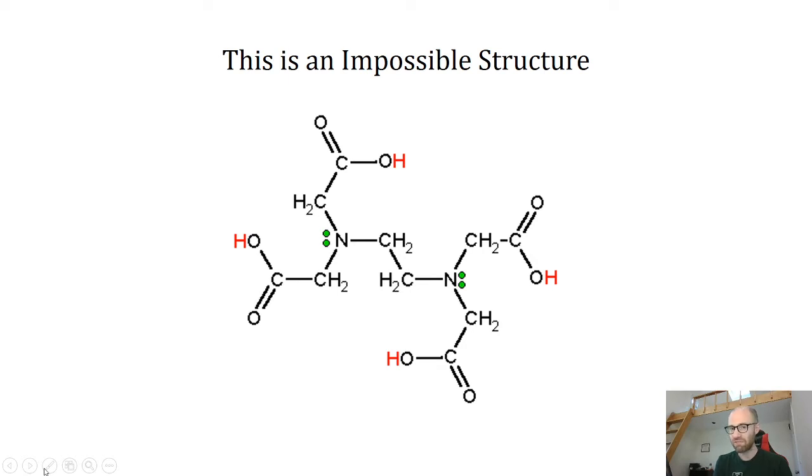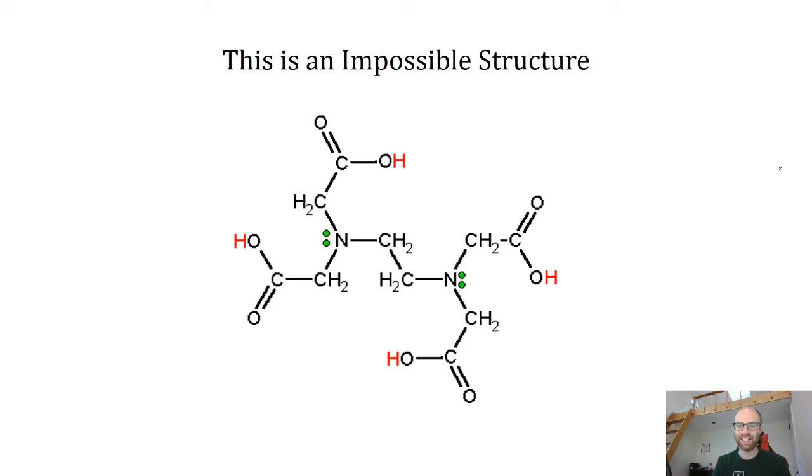So I'm going to give you like 30 seconds. I'm going to count in my head. I want you to try and figure out why this is an impossible structure. What is wrong with it that's actually causing this to be impossible? I just realized you could pause it if you needed 30 seconds. So I'm going to start talking.